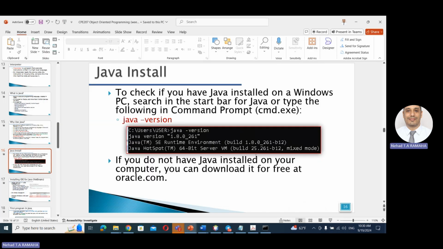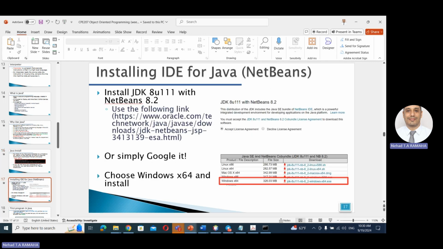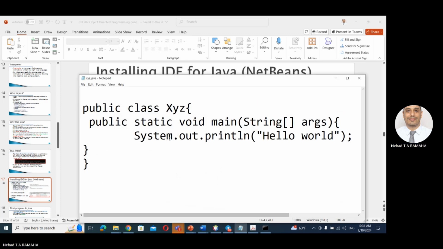So you need to install Java on your device. Then you need to download and install an IDE for Java. What's an IDE? Integrated Development Environment means the editor in which you will create Java code. Actually, you don't really need an IDE. You can create Java code using Notepad, WordPad, or any text editor.